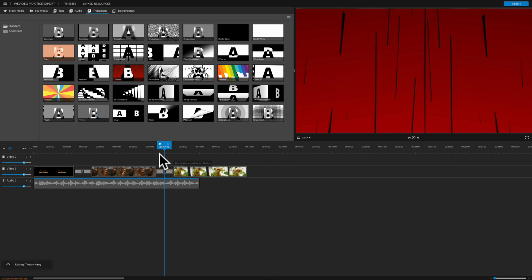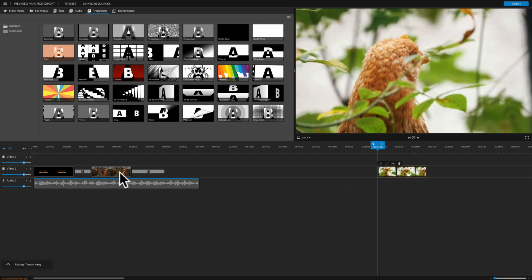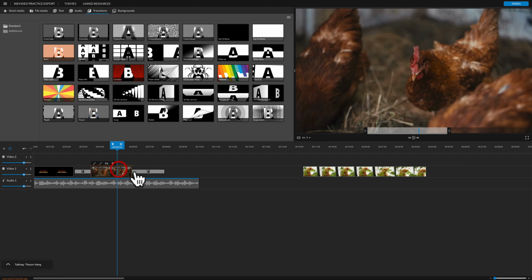Okay, this is a one. See how it cuts into this video on the left? It's because if I want to make this 2 seconds long, it won't happen. I'll push return. Oh, actually it will happen because it's cutting into this video right here. But let's say I have the beginning of this video, I can't drag this any further, okay? And then I have the ending of that video.